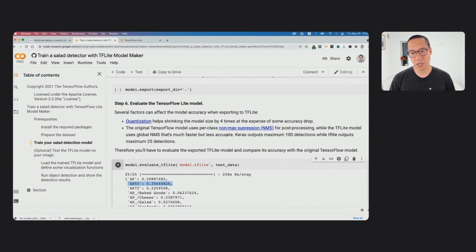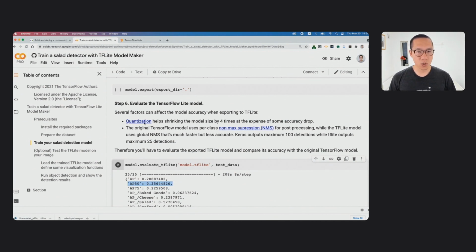So it's less accurate, but it's much faster than TensorFlow, because we run it on a mobile device which doesn't have much computational power to do a complex post-processing algorithm.